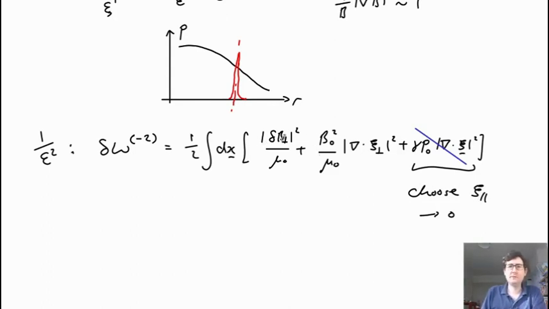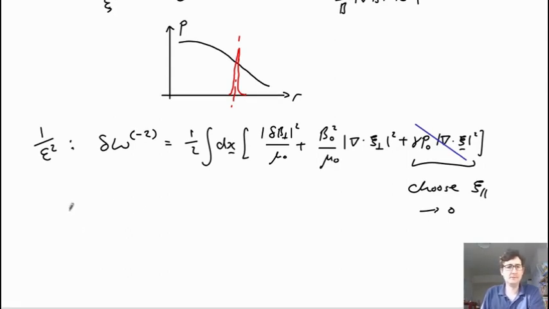Now we can make a reasonable guess to what the perturbation should look like. So if we have something which is like ideal MHD, we basically have E cross B motion of the plasma. You can show that this actually is the motion that minimizes this quantity, and so you can write that the displacement of the plasma is the perpendicular component of it, because we're choosing the parallel component to minimize this. So the perpendicular component we write as.